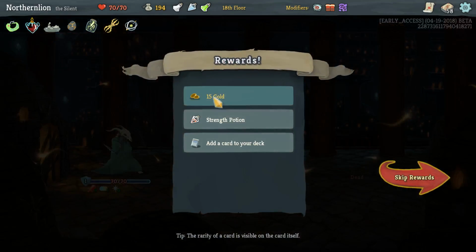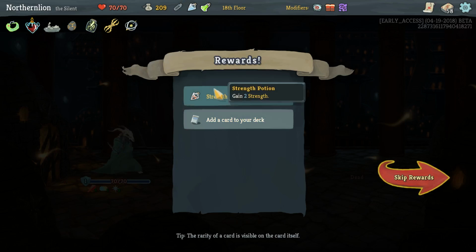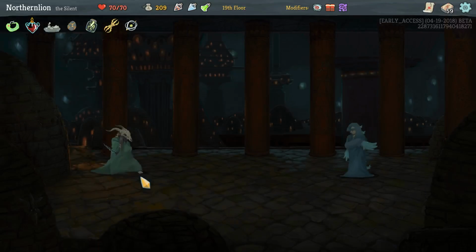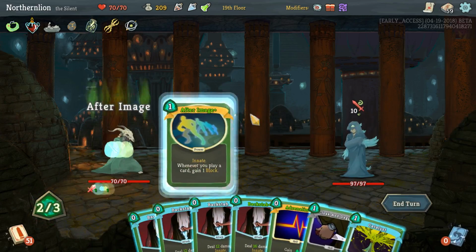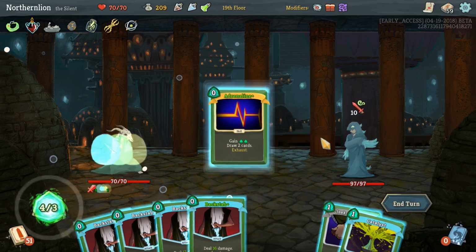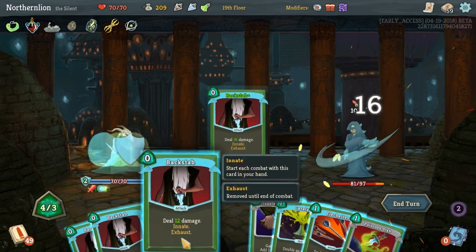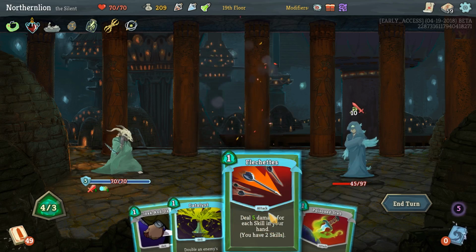Turn 2 didn't seem so bad there either. Can't take a Strength Potion. You know what? We could probably dump our Regen Potion and roll a Strength Potion instead. I'll absolutely put a Sucker Punch in the deck. Pre-upgraded, but it was going to be upgraded regardless. After Image. Always Adrenaline first to see if we draw Terror. Backstab. Backstab. Backstab. Backstab.